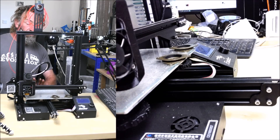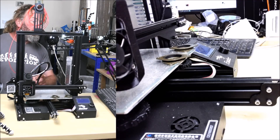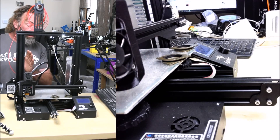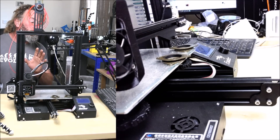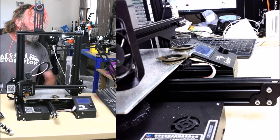So without further ado, the first thing I'm going to do is get out my sound meter and run a quick print using the standard setup, with the sound meter set the same distance away from the printer. We'll see what the maximum decibel level is, then we'll fit the dampers and redo the same test with the same print to see what the maximum stepper motor noise is. Then you can make an informed decision whether the stepper motor dampers are something you want to buy or whether you'd rather save your money for another upgrade.